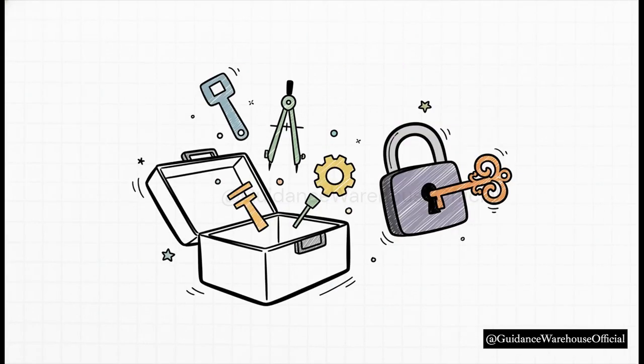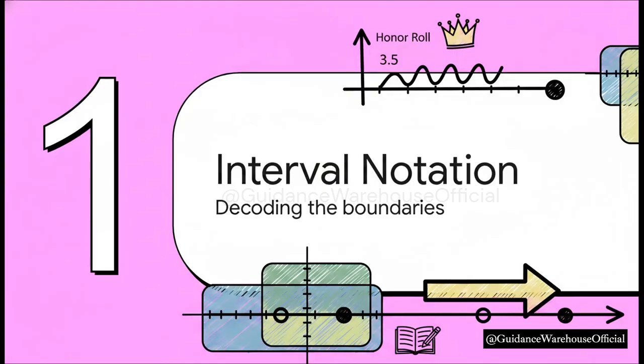By the end of this explainer, you're going to know exactly how to set up and solve that exact problem mathematically. We're going to build your toolkit step by step. I promise that in just a few minutes, you'll confidently understand interval notation, you'll be able to solve linear and compound inequalities, and you're going to totally unlock the logic behind absolute values. All right, let's jump right into Section 1, Decoding Interval Notation.